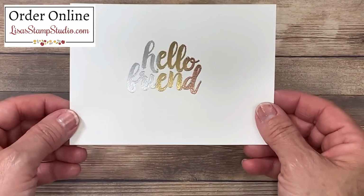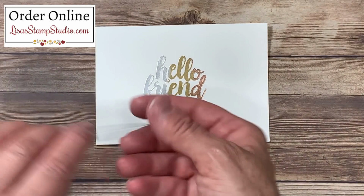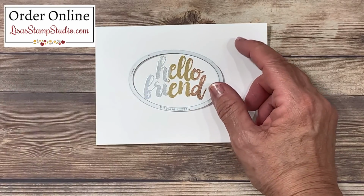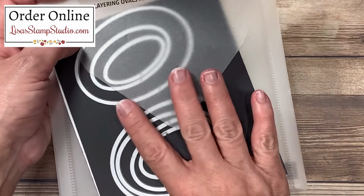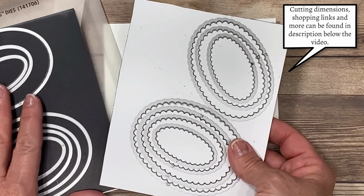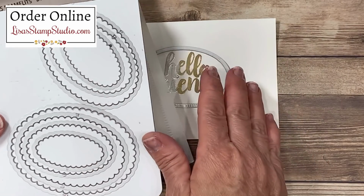Remember that greeting we created in those 3 colors. I decided to die cut my greeting using one of the layering ovals dies. So I'm going to go ahead and position that on here. But I wanted to share this die set with you. It's one of my favorites. I love the cascading sizes of the ovals, as well as the scallop ovals that come in the same die set, so it's quite abundant. These are perfect for creating coordinating layers.